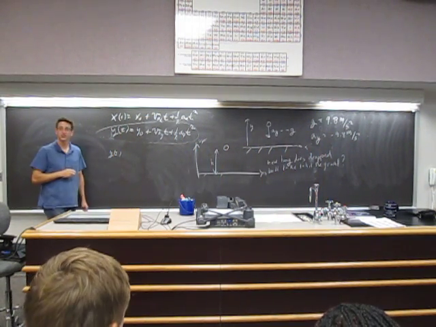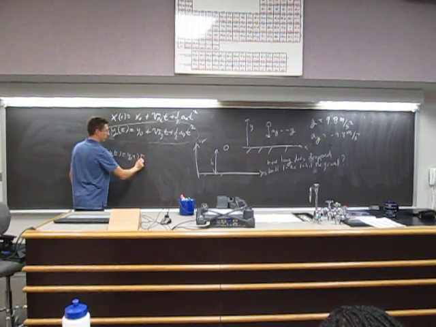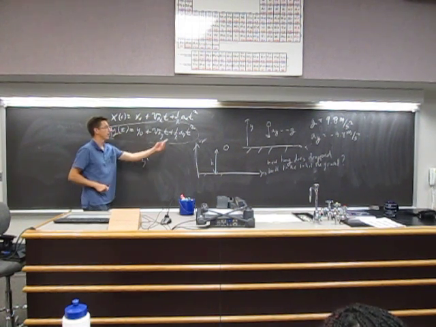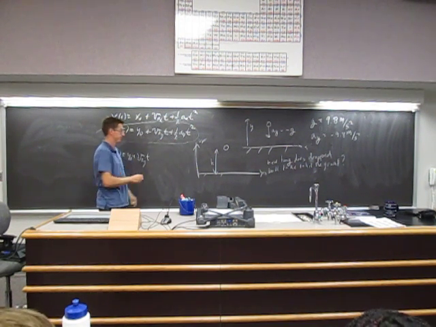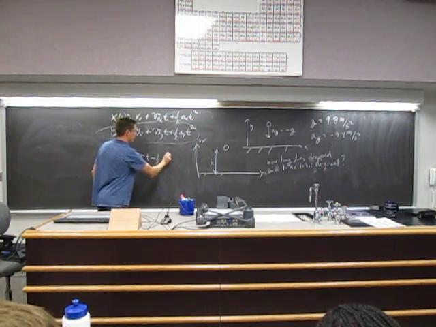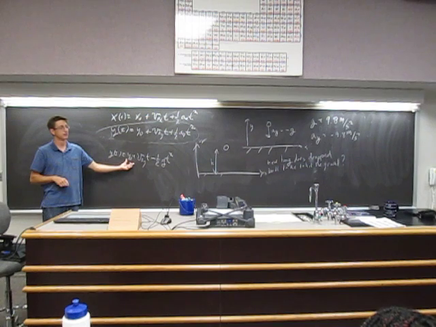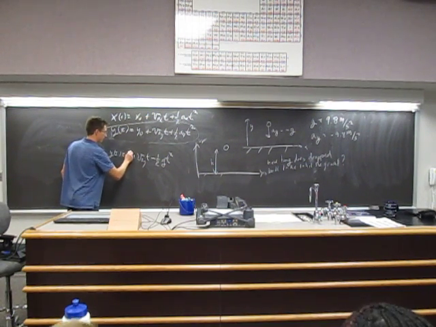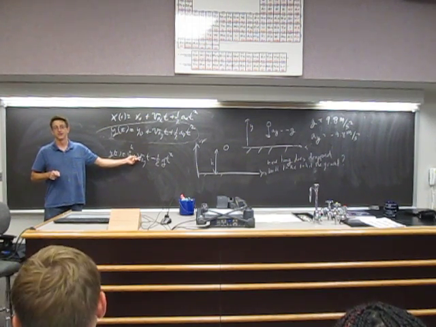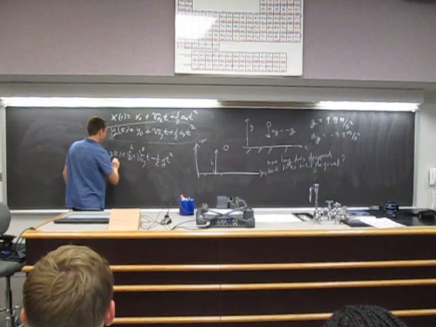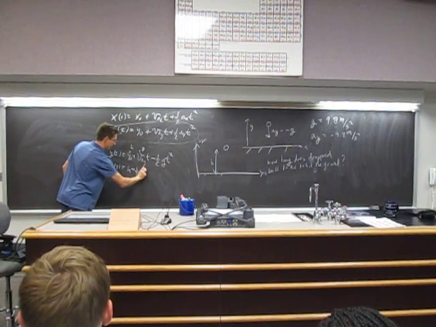The y position at any time will be equal to the initial y position plus the initial velocity in the y direction times t, and then our acceleration due to gravity in the y direction is minus g, so minus 1/2 g t squared. What was my initial position? The height. And what's my initial velocity if I drop it? 0. Good. So I'd get y at t is equal to h minus 1/2 g t squared.